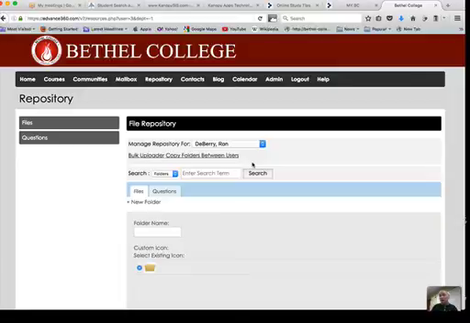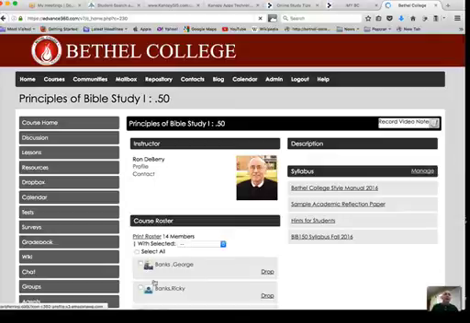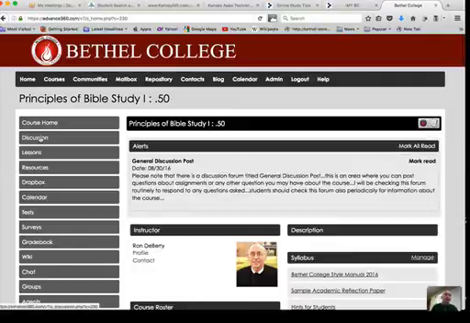So step two is build your repository for the documents, the PowerPoints, and videos that are not YouTube that you want to use. Step three then is you're going to start building your discussion post. The way you do that is you go into Courses. You go into your course, and I'm going to use one this semester that I've already built so you can see what it looks like after it's built. And you're going to go into Discussion, because we're building our discussions now. And remember, for online courses, we ask that each week you have a discussion.